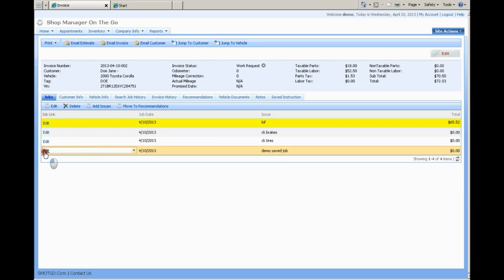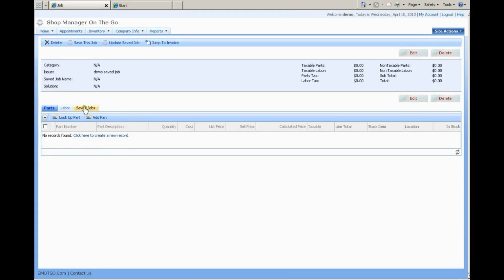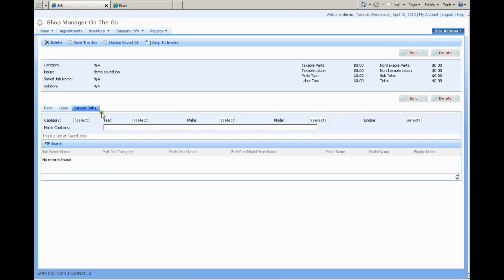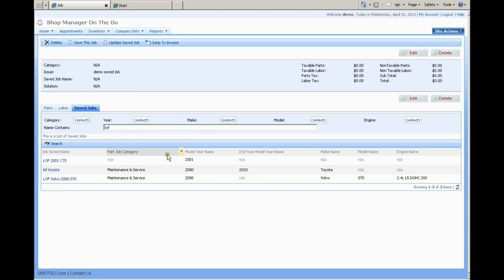Let's go click on that to go into that job. Let's go into saved jobs. Now we can search a couple different ways. We can just type in brief description there, and you can see that there's that LOF that we created.